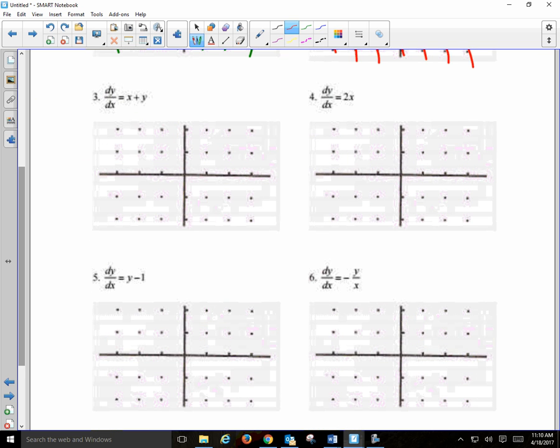Okay, let's just do a couple other pieces here. Let's do x plus y. Somebody give me what's an easy way to start sketching x plus y? 0, 0, 0. 0, 1 would be 1, and then 2, then -1, -2. And I could do the same in the direction to the right and to the left, correct? So I've got 1, I've got 2, I've got 3, -1, -2, -3.